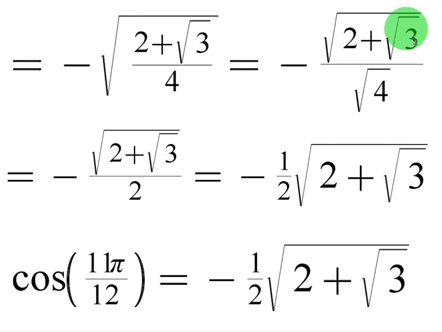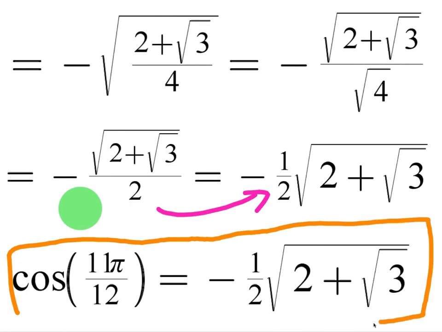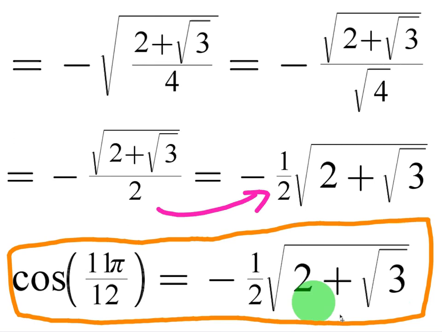Okay, so we will distribute the square root to the top and bottom here. We get the square root of 4, which is 2, and then finally we're just going to pull the 2 out into the front and make it a fraction, and that's going to give us our final answer of cosine of 11 pi over 12 is equal to negative 1/2 times the square root of 2 plus the square root of 3. Indeed, a very complicated answer, and like I said before, we can come up with a much simpler answer when we use difference and sum formulas for trig functions. For right now, we don't know that, so we're going to stick to this.